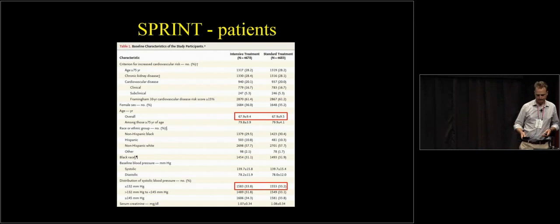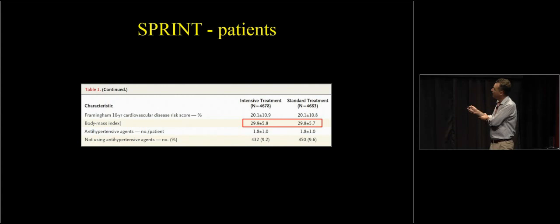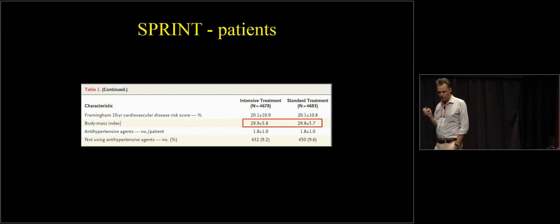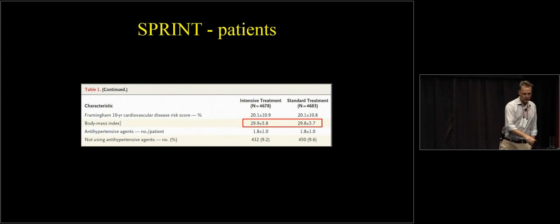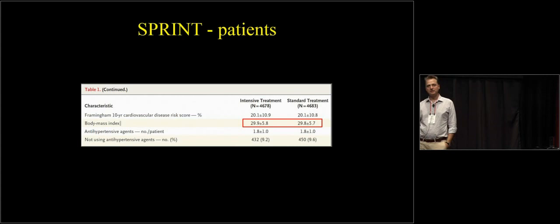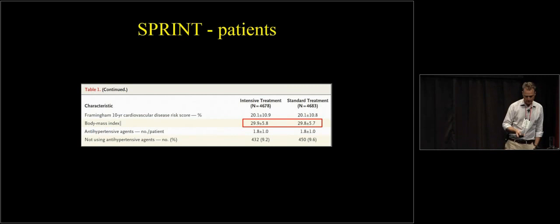So these were an unusual set of patients that had pretty good blood pressures to begin with at baseline. However, what they did have was a higher cardiovascular risk. On average, their 10-year risk was 20%, so pretty reasonable. Their body mass index, they made no comment on this at all during the whole study, but the mean BMI was 30. So you would have thought that one of the management algorithms might have been diet and exercise and lifestyle changes. Not mentioned at all. Clearly, drugs are very important. But the drugs are very effective.